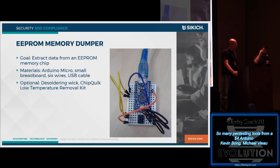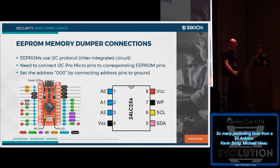But so we pull the memory chip off of whatever it's on, hook it up to the Arduino. We've got to figure out how to hook it up to the Arduino, and so try to teach a man to fish, I'm showing you how we'd go about doing this and not just how the pins would be lined up.